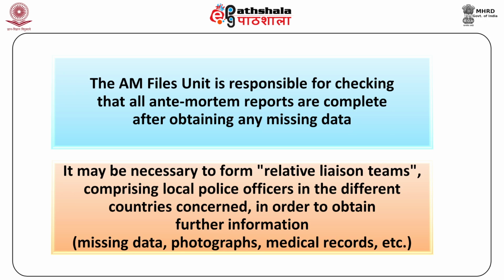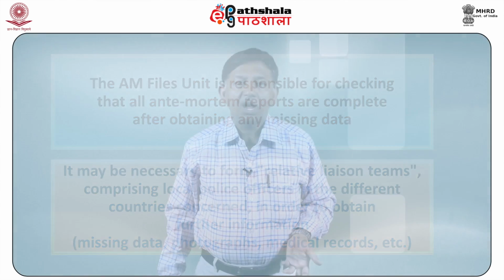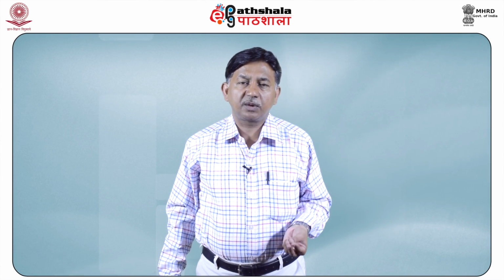It may be necessary to form relative liaison teams comprising local police officers in the different countries concerned if it is a disaster involving many countries, or in order to obtain further information, that is missing data, photograph, medical records, etc. If a potential victim's fingerprints are not already on record, attempts may have to be made to obtain such prints from the person's home or his workplace.